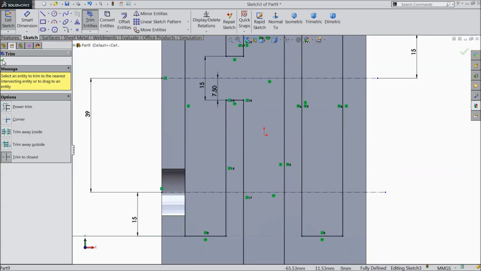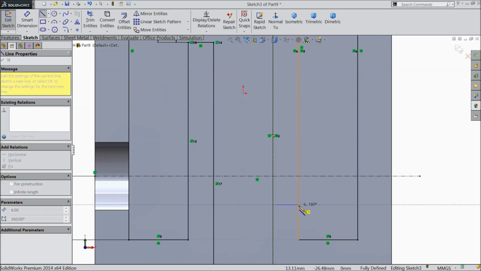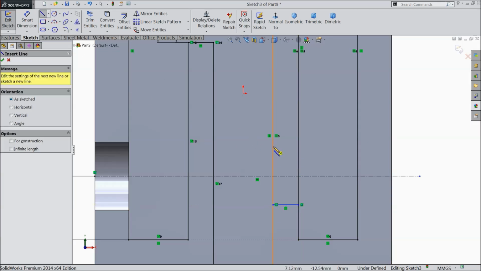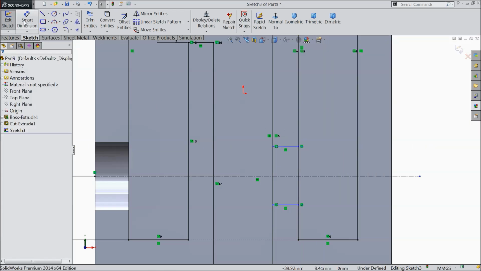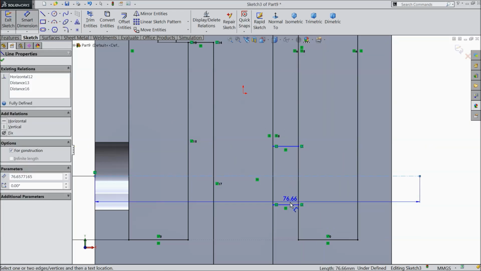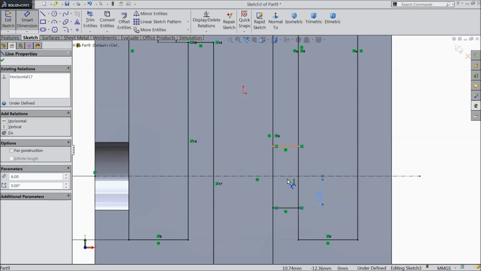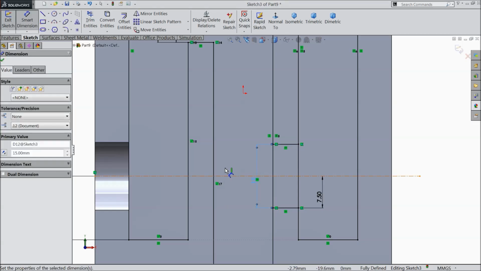Now it's time to define here escape, exit. Let's define 7.5 mm, 15 mm.